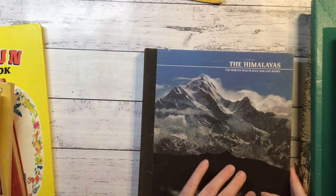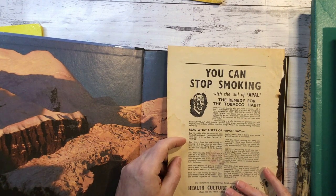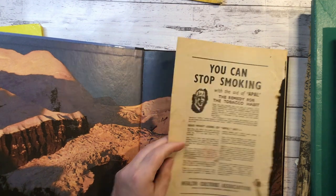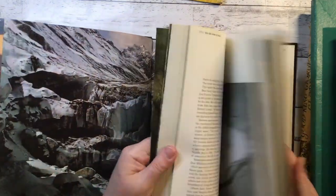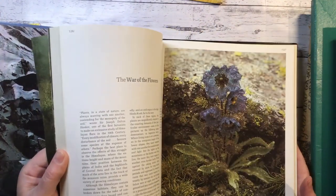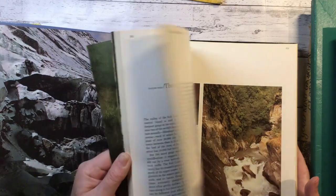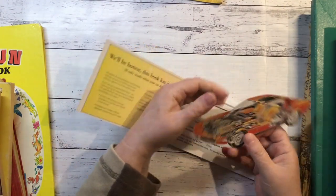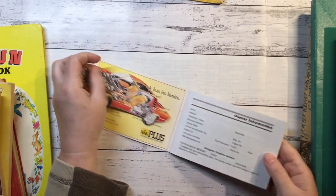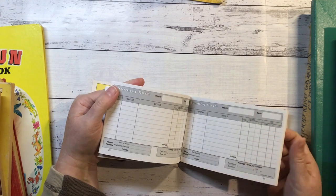The Himalayas - The World's Wild Places. Oh, I must have taken this out of another book. 'You can stop smoking with the aid of a pal.' So I'll probably grab this for glue book fodder for the background. Things like that would be nice to use. There was a logbook - a vehicle logbook - which had a car in it, which I thought was kind of cool. So I can use these as-is in pockets or I can tea-dye them. It would be good in travel journals - that sort of thing.